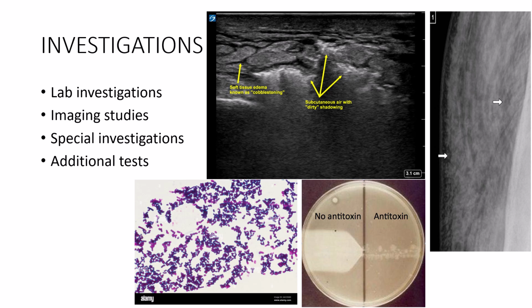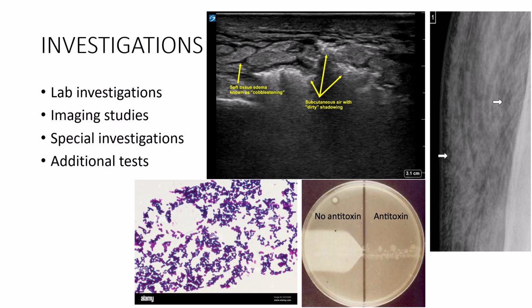Next we'll be learning about the special investigations. We can do anaerobic culture and toxin detection. It can help us in identification if it's a clostridial species. We can also go for histopathology of the degraded tissue. What we find over here is muscle necrosis without the inflammatory cells, and gram positive bacilli seen under the microscope.